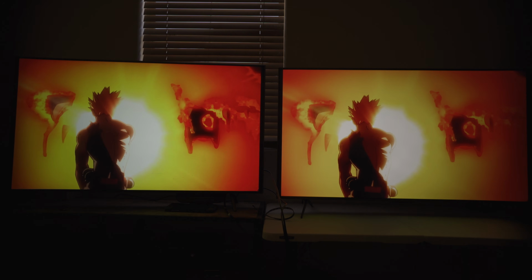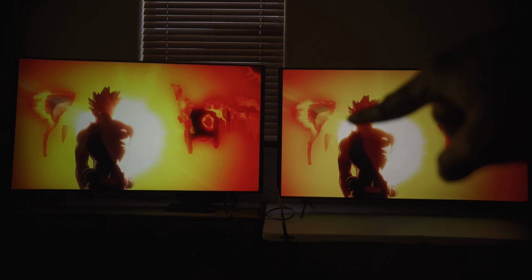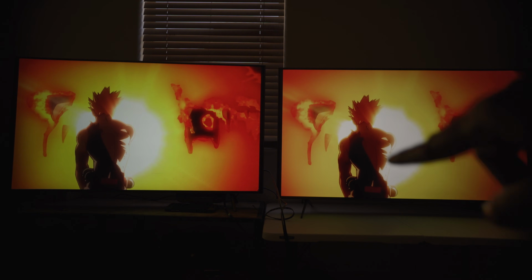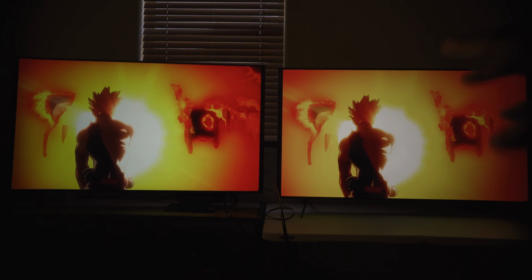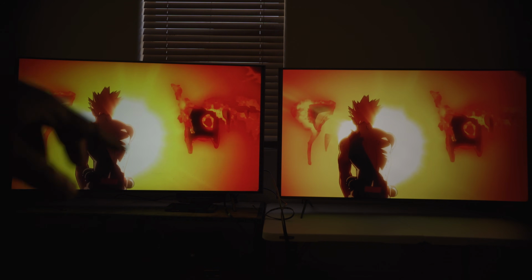Now, those trade-offs are not just unique to the Q8FN. The TCL has the same thing, so you have to crank down the brightness a little bit for this too, even though it's not incredibly bright. Keep that in mind. However, TCL does do a better job of isolating clarity. So you can see this is just so much more clear as far as a highlight being rendered, even though it's not as strong, and you can see a lot of realism, a lot of good color quality. But again, Samsung just takes it to another level with the amount of just sheer brightness that they pop off. So do keep that in mind.